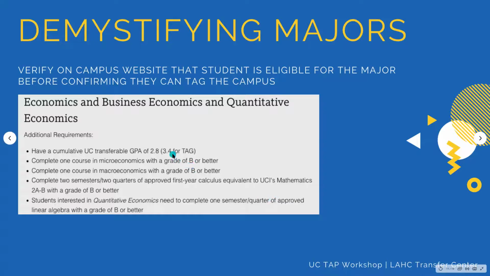The student would technically still need that 3.4 GPA, but you want to make sure you get B's in microeconomics and macroeconomics, okay? So if you were to tag UCI Economics and Business Econ major, you want to make sure that you meet with me so we can make sure that your econ grades are at a B or higher, because otherwise it would be a waste of a tag. And if it's not at a B, that's okay. We could try to find a different business economics program that doesn't have a minimum of a B. Still, you want to try to get A's and B's in your major prep classes because it helps make you more competitive. But if you do have a C, for example, in an econ class, it's okay too. We can try to find a good fit for you.